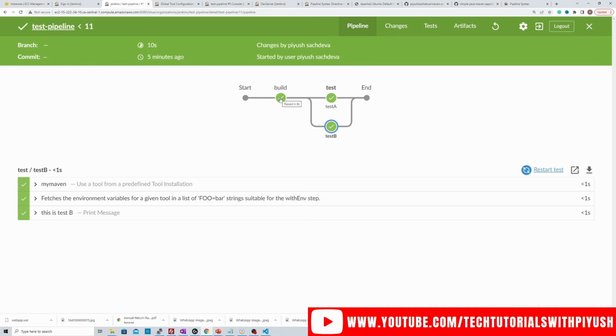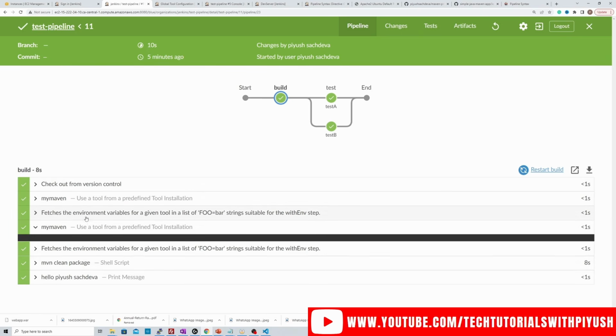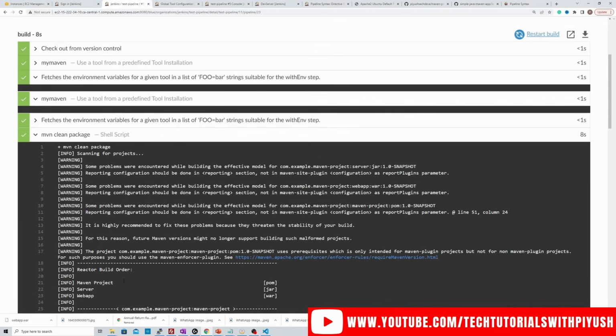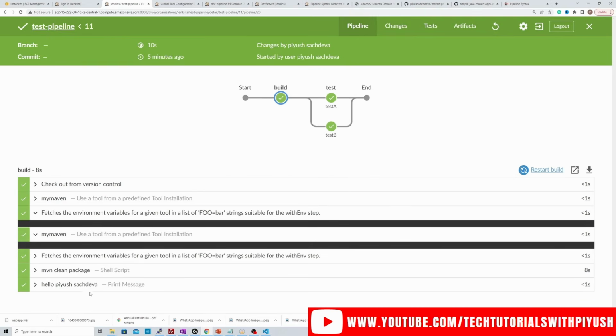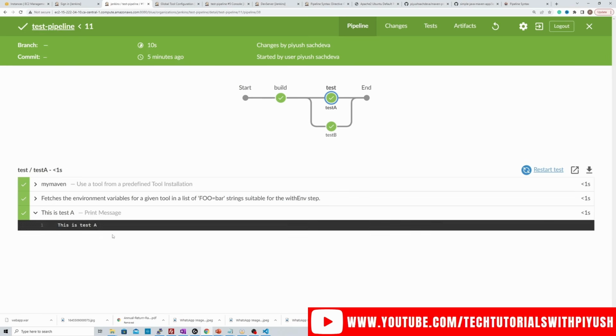So first build was triggered. If you click over there, you'll see these were the steps and these were the stdout messages generated from it. It won't show you the debug details unless it is specified, but here you'll see the standard messages. All right, and this was the print statement as well. And for test A and test B, the same way we printed this. This is test A and this is test B. It provides some additional functionalities on top of Jenkins, and the nice enhanced UI is one of the features people use it for. Okay, so if you see this, it will be easier to understand the flow of the pipeline.